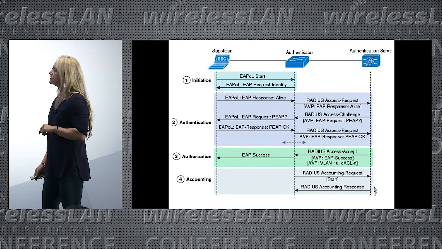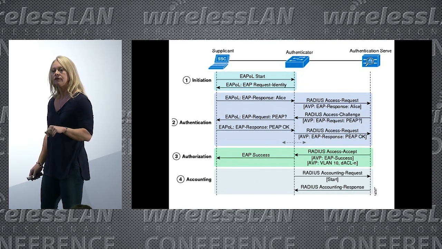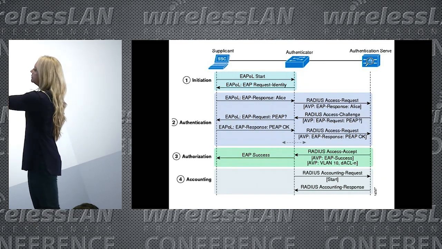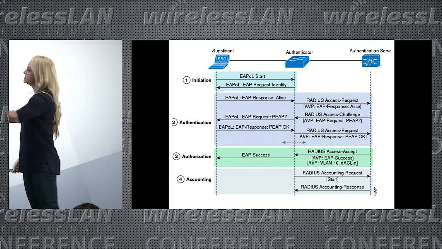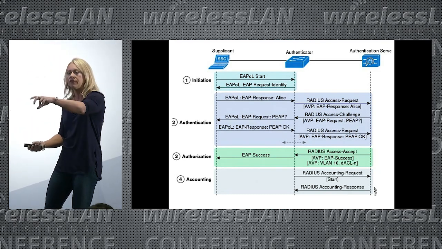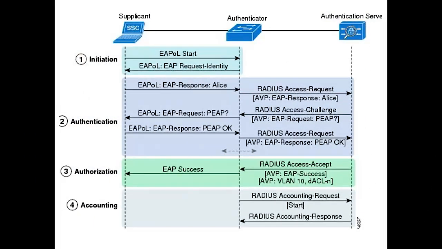It is important to understand that the EAP conversations are really happening between the endpoint and the authentication server. I know we have the wireless stuff crammed in the middle there. When you look at this dotted line down here, when you're setting up a wireless network, you choose the 802.1x and a couple of other things. If you've actually set up the RADIUS server before, whatever is doing that back-end authentication, you know that there's additional stuff you have to put in there, and additional stuff you have to configure on the client.